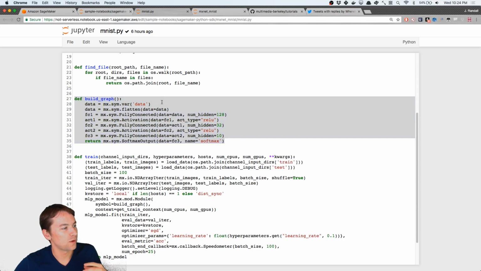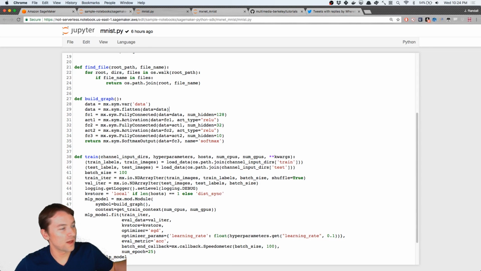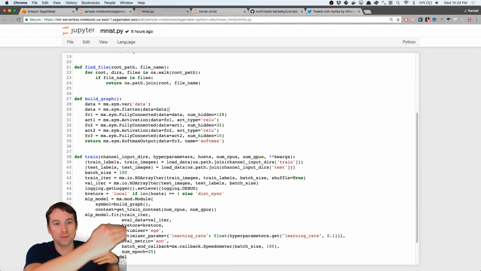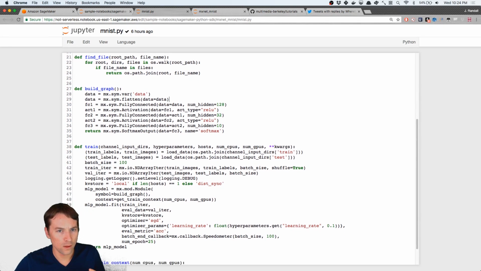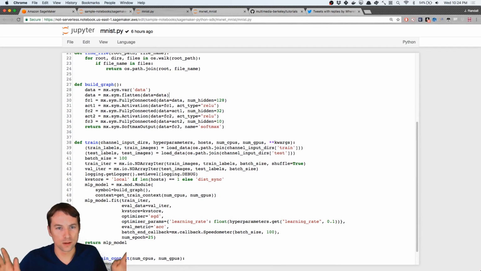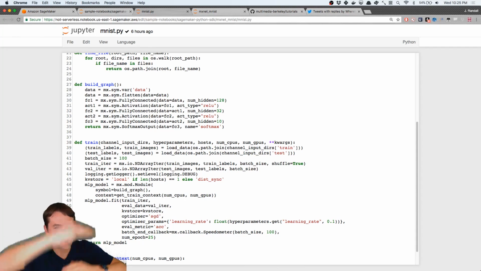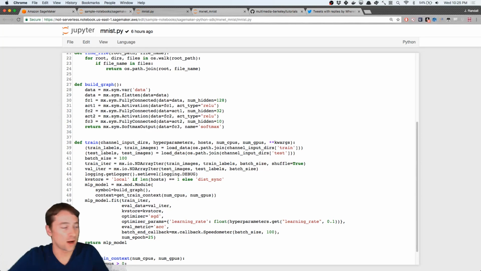We have our input that we're flattening out. So instead of being this 28 by 28 pixel section, it's going to be a 784 by 1 section. Instead of a square, we're flattening out all the pixels and putting them into a line.